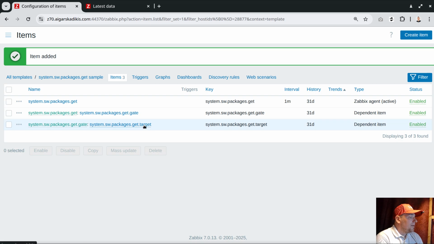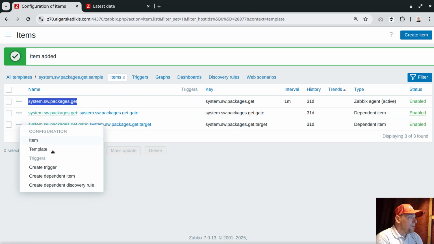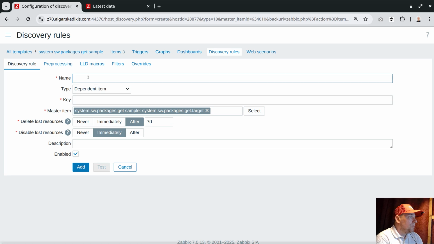Now we have the target, and we saw the target is already able to extract only 2 columns. The first one reports so much information, the size, the date, and this is the bare minimum we need to operate with. Now clicking the 3 dots, click low level discovery rule, and I will call it package.